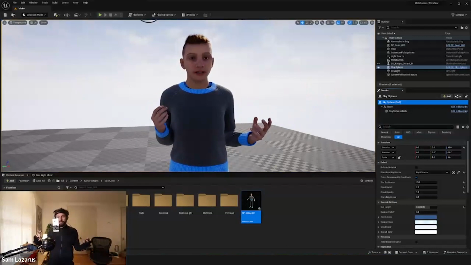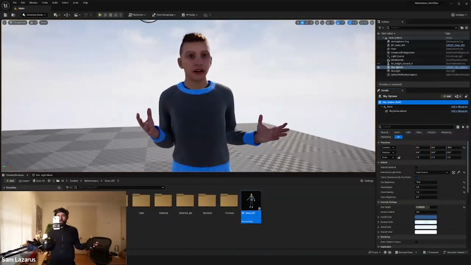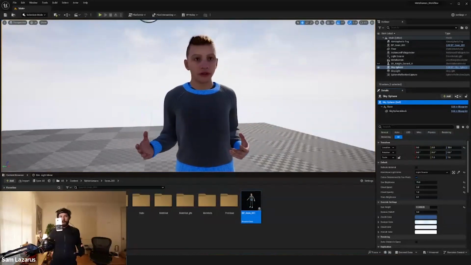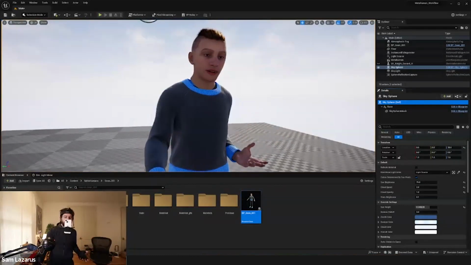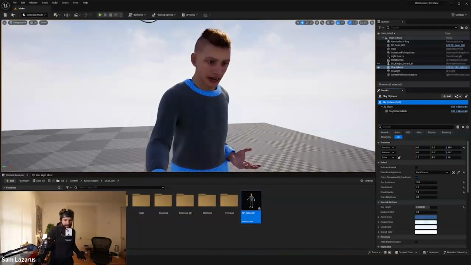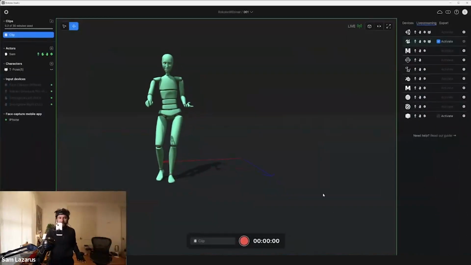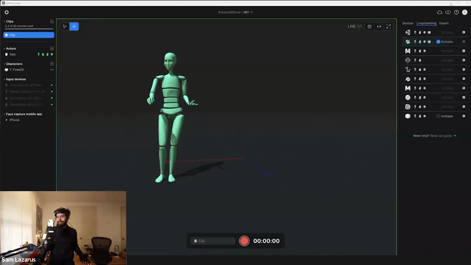But if you want a AAA result, you need to record your mocap in Rokoko Studio, because it's doing a lot of processing on the back end, with those foot contacts on processed clips.